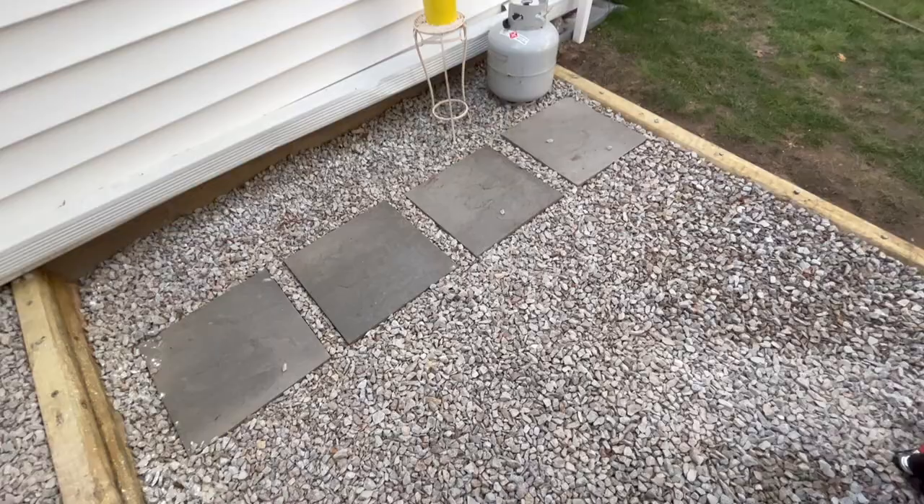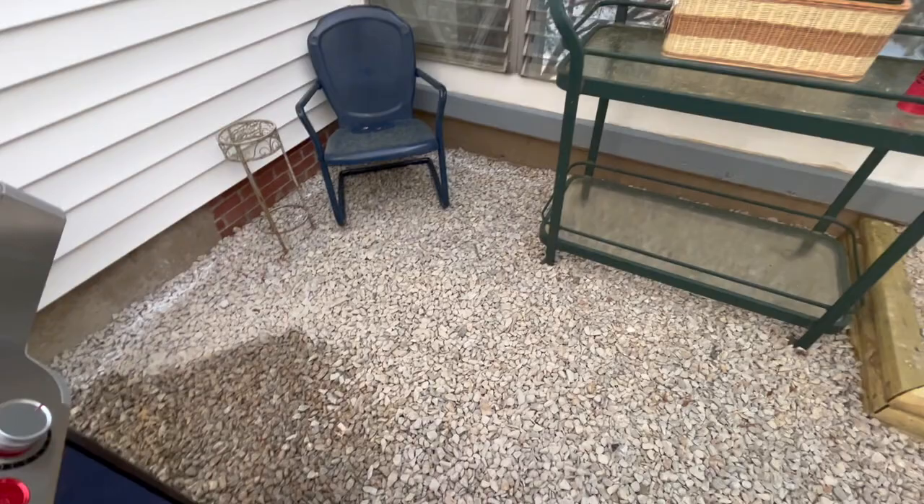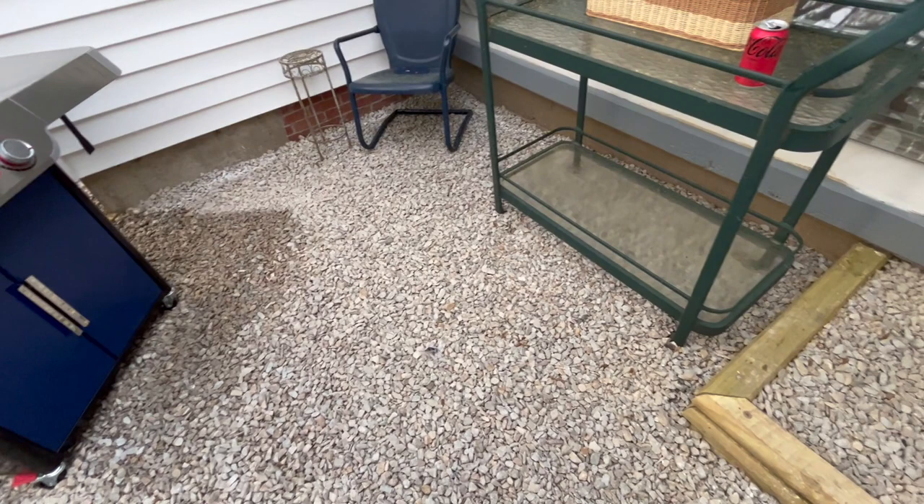Welcome back — this is my new patio. This is the solution I came up with after five years of weighing options and determining what would work best for the situation. I went with a gravel patio because it allows water to penetrate the surface, which means I do not need a permit. Always thinking.